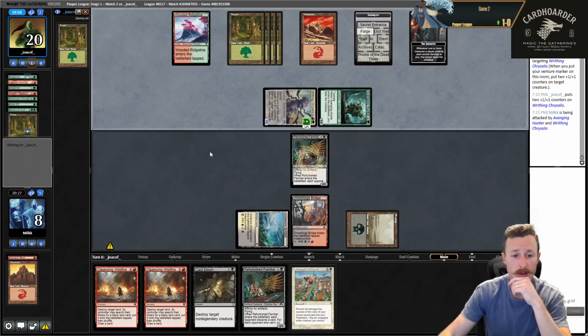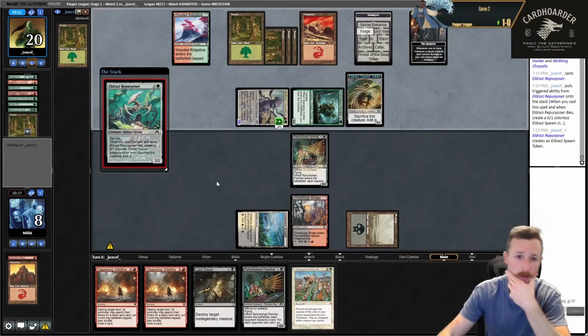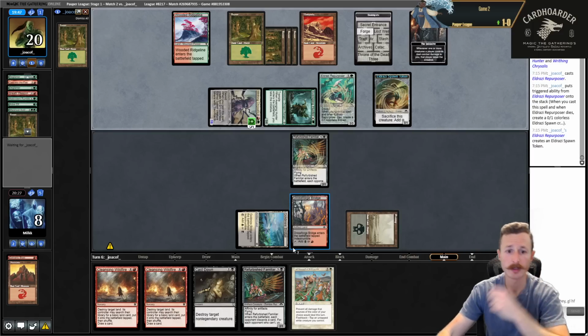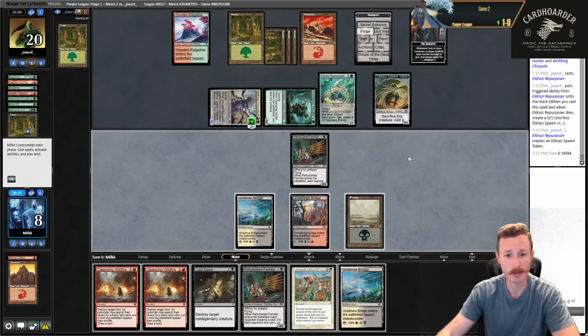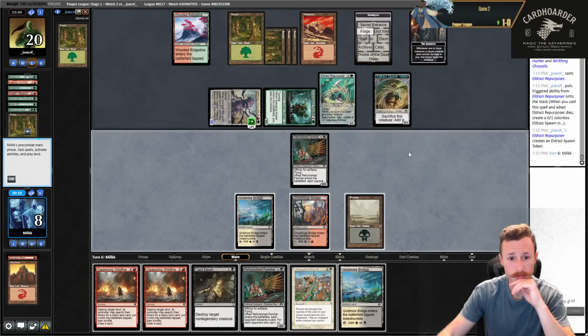Are they gonna play another Chrysalis? That would probably be game. Repurposer. That maybe we can beat. We also do have Strands, but it's actually not that good against them. Maybe I was supposed to side out some Strands. We have 1 card left. I guess I'm waiting on Bridge Familiar.